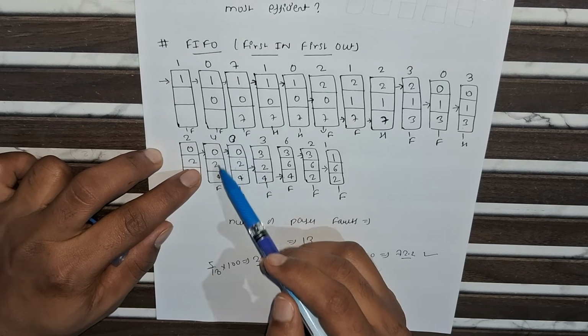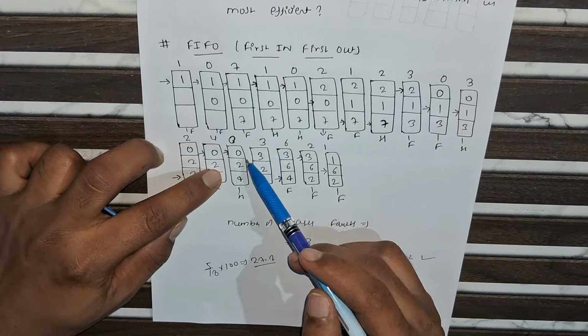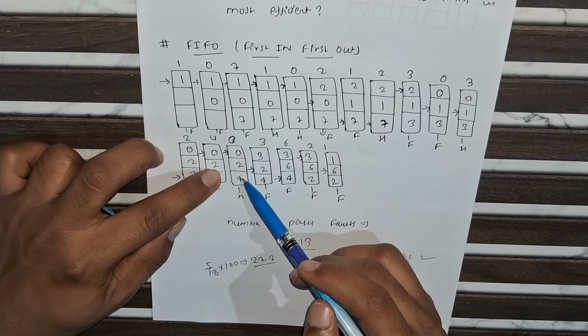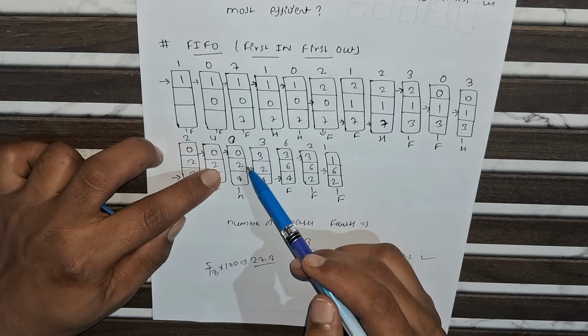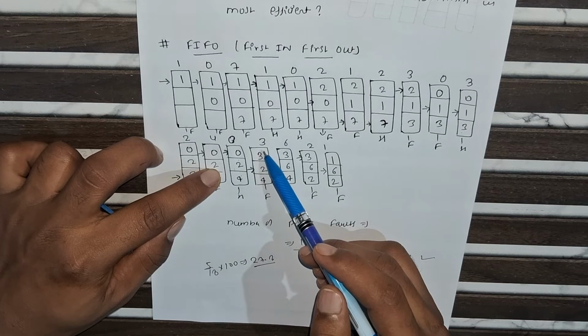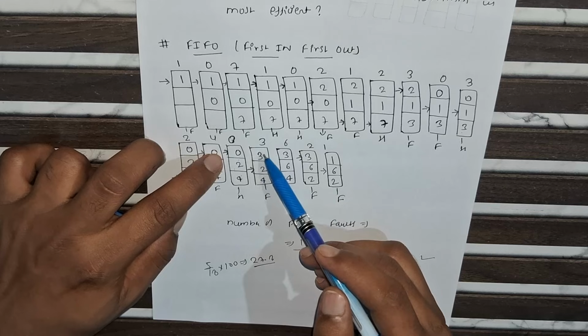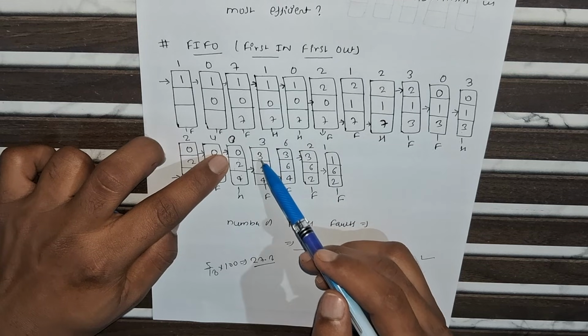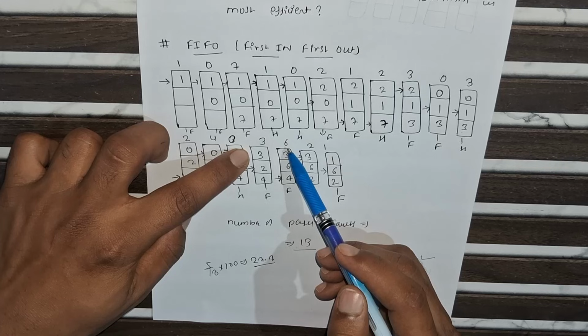Our new string is 0. 0 is already there in the frame, so this is nothing but a hit, and this is a fault. Like that, 0, 2, 4 is there in the last frame, but 3 is not there because 3 is a new string. So which string do we have to remove to get the new string? We have to remove the 0 because 0 came first. So in place of 0, 3 is there, so 3, 2, 4, and the next new string is 6.